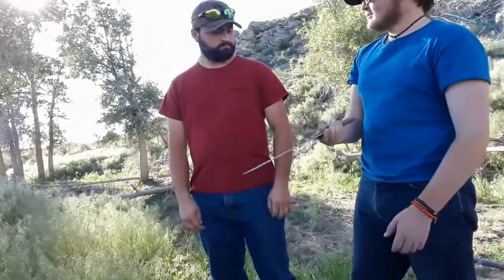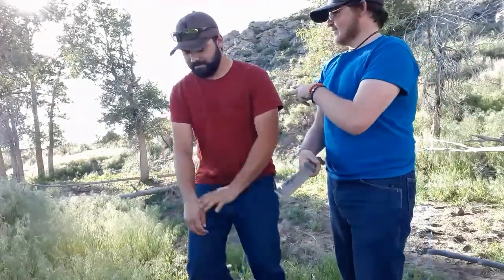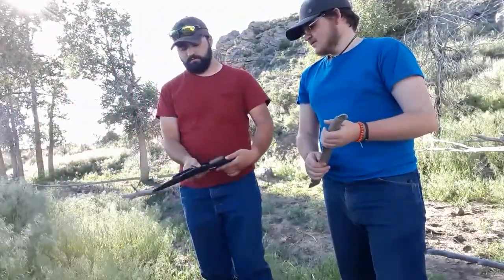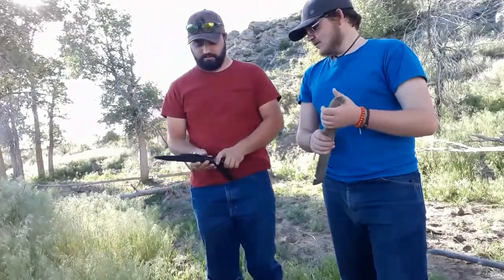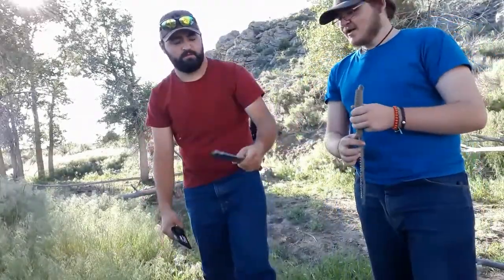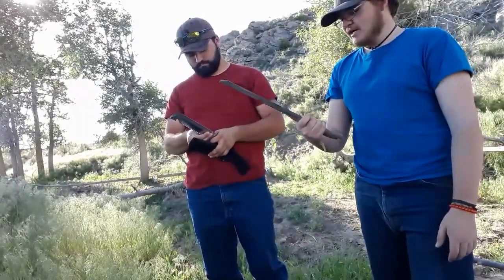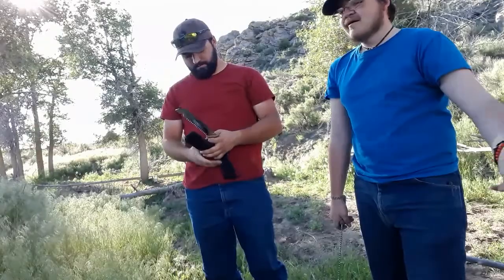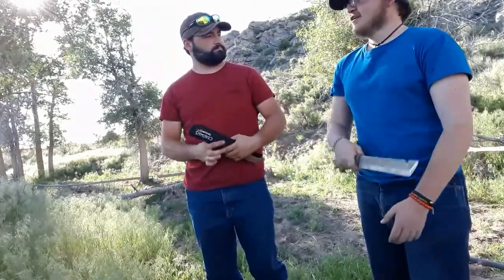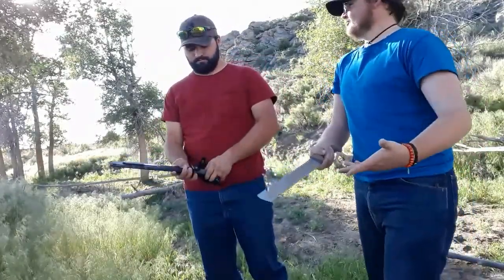What I remember most about these knives is we used to want them all the time as teenagers. His mom would never let him get one, but Austin had two of them. He got the little Carnivore XZ first — it was the first one that came out. He first remembers seeing these hanging on the shelf at Walmart and thought they had the coolest blade. He never got one because his mom said no, then he went off to college and forgot about them. A couple months ago he saw it in Walmart again and bought one since his mom can't tell him what to do anymore.